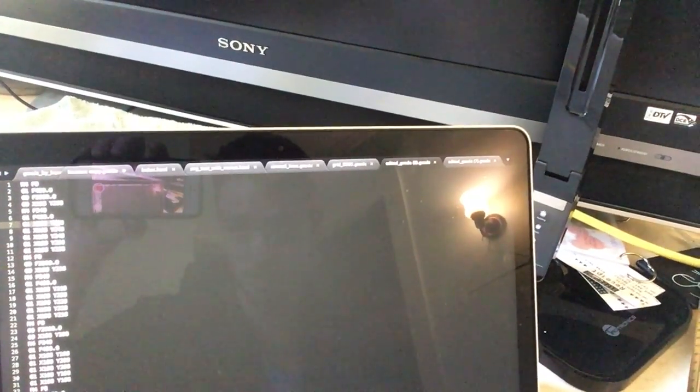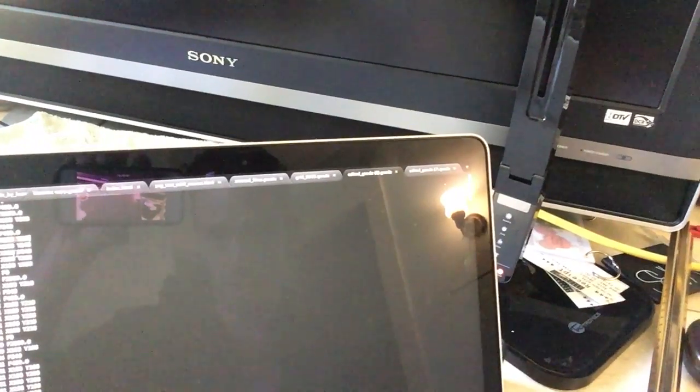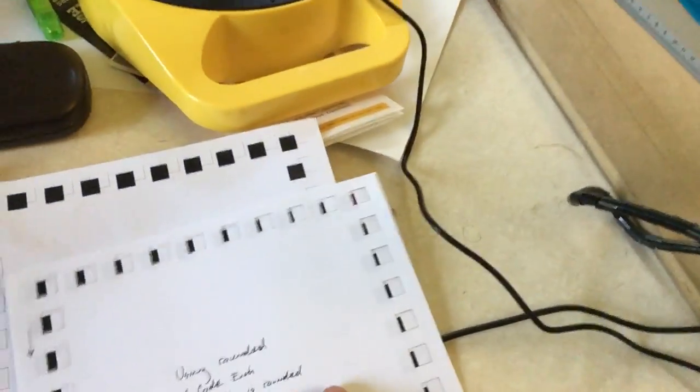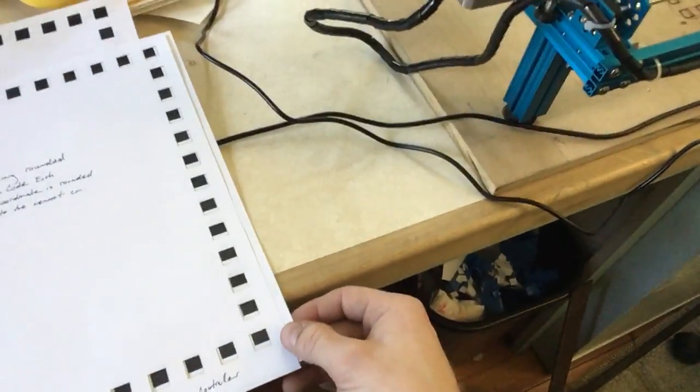The other method I did with G-code tools is I rounded everything to centimeters — so this is essentially what you would get if you did it by hand, nice round numbers. Each coordinate in G-code corresponds to one millimeter in reality, or it should. But as you can see, with even the rounded example, it does not work — it's the same problem. The further you get away from one of the corners, the more pronounced the difference is.